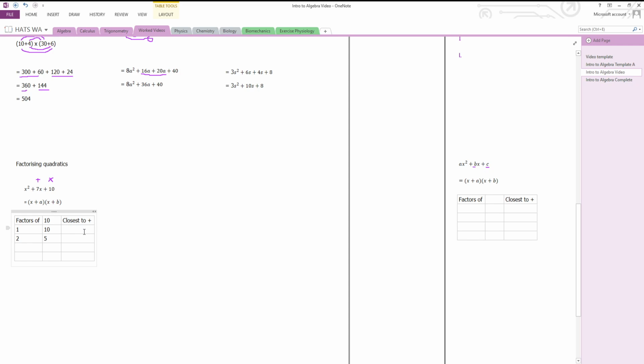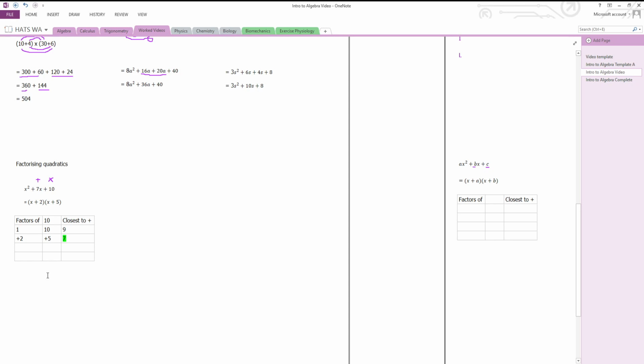So 1 and 10, if we were trying to get to 7, so we're aiming for this add number, we could have 10 minus 1 would give us 9, or 10 plus 1 would give us 11. The closest to 7 is 9 out of that. We could have 2 plus 5 would give us 7, which is exactly what we're looking for. And we could have, let's say, 5 minus 2 would give us 3. So what we're looking for is 7. So we found that. Let me highlight that one. And then we need to add 2 and add 5 to give us the 7. So this a would be 2 and this b would be 5.